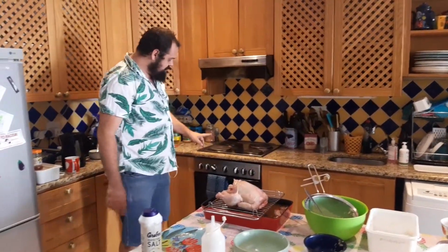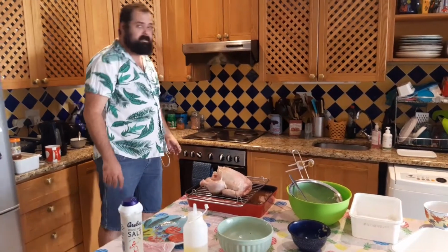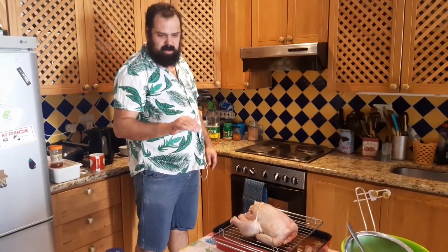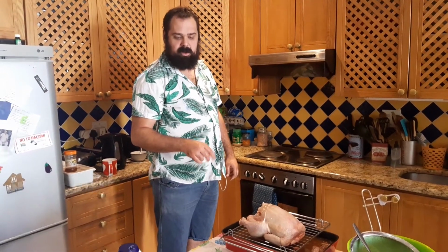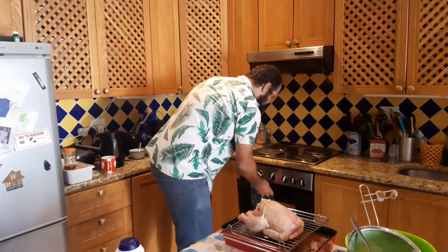I preheated the oven to quite high, 220 degrees Celsius. That's very high. It will cook the chicken quite quickly, in about an hour, maybe a bit less. I'm just trying to compensate for the steam coming off. We'll check in about 50 minutes and then see if we need a bit longer. I'll also check the rice for water.